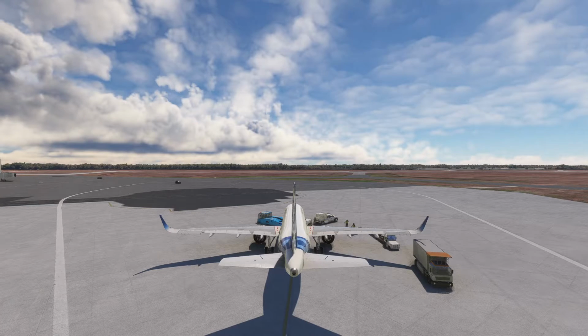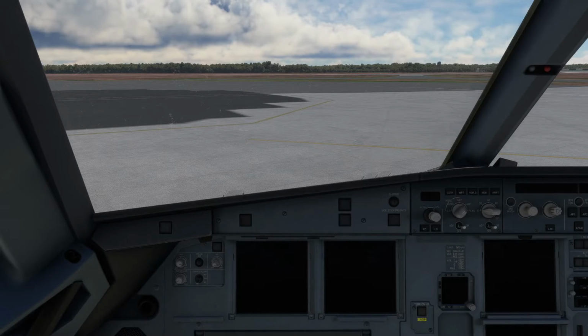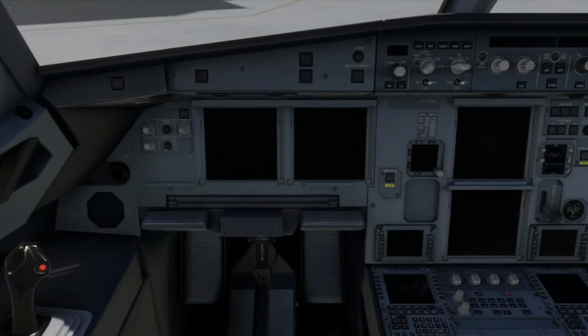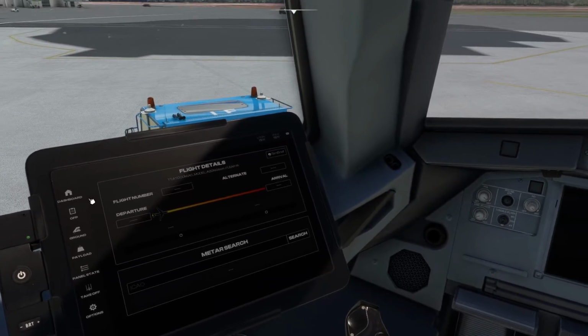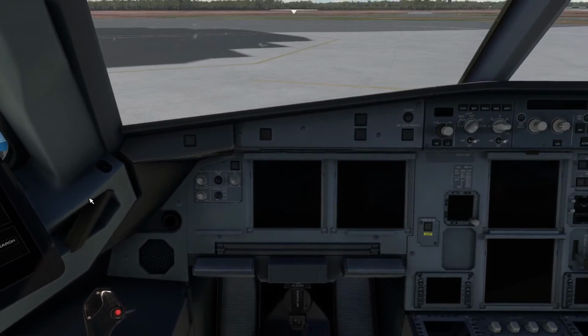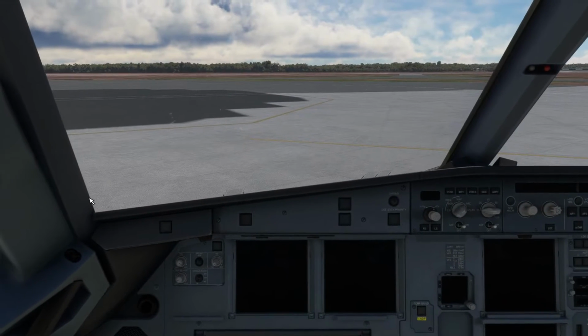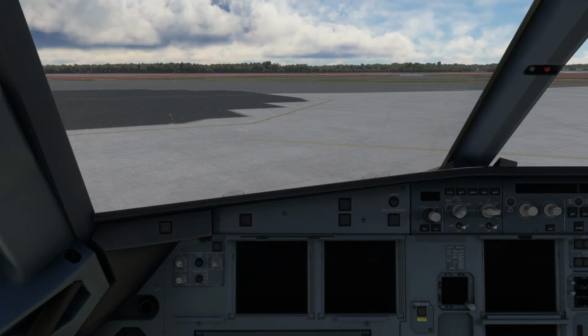Okay, let's go and get inside the airplane. We'll put the head tracking on because it's always interesting to look around the cockpit and see it from a first-person perspective. We're going to use SimBrief. So before we get going though, let's go and jump around the cockpit and switch a few things on and then we'll get everything configured.